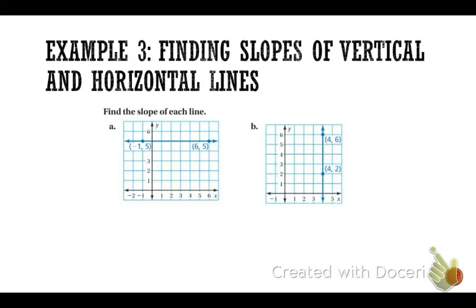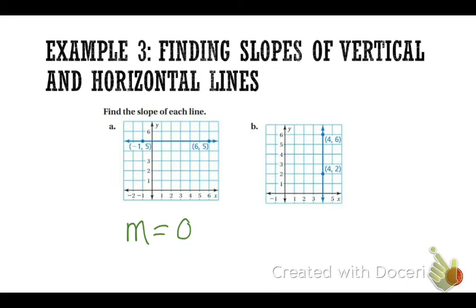Let's see what we got next. All right. So this is pretty simply put, but it's just a different view of it. What kind of line do you see on A? A horizontal line. What do we say about the slope of a horizontal line? 0. It is 0. So the slope, you're going to say M equals 0. It is as simple as that. You don't have to do rise over run. You don't have to do any of that jazz.